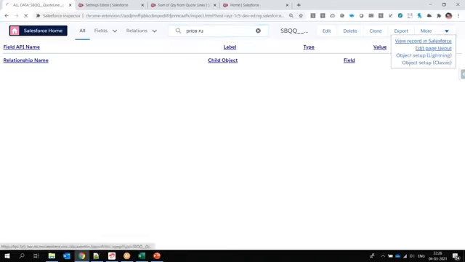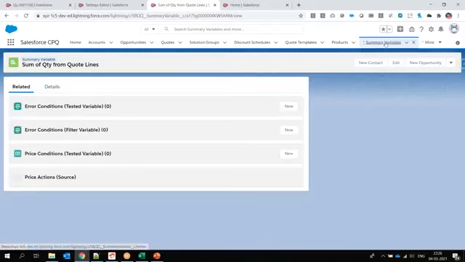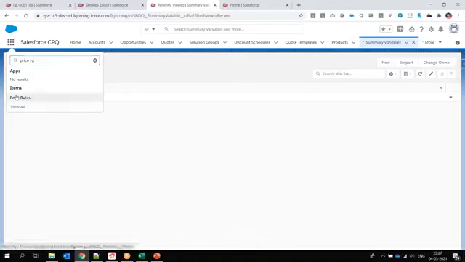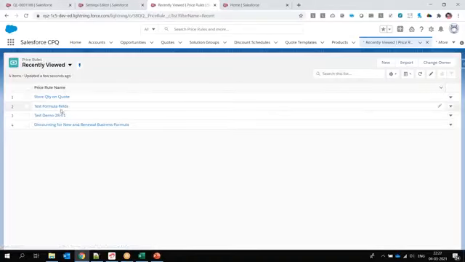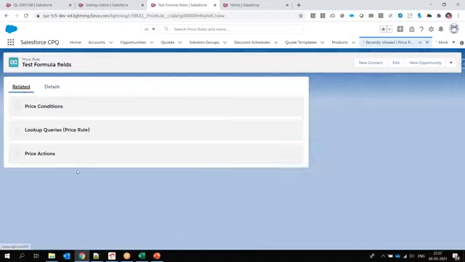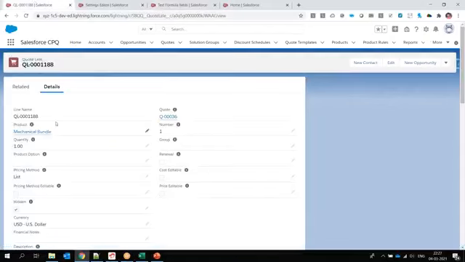So what you need to do, in my company, what we did, let me explain in one minute. If you go to the price rule, because summary variable anyway is attached to price rules, no one will use a single price rule or summary variable. In the price rule, we created one custom field, the price rule identifier. That value, price rule 1, 2, 3, we are updating, and we created one action for each and every price rule. Whenever this price rule is running, just update one of the quote line's fields. We created one field on the quote line, and that we are updating.